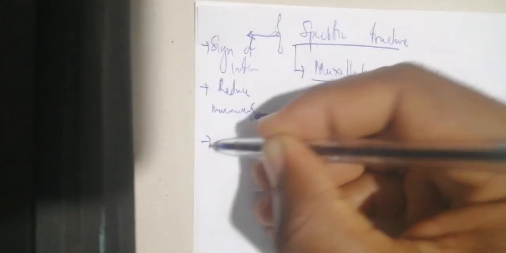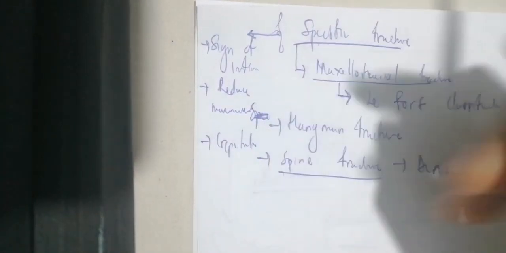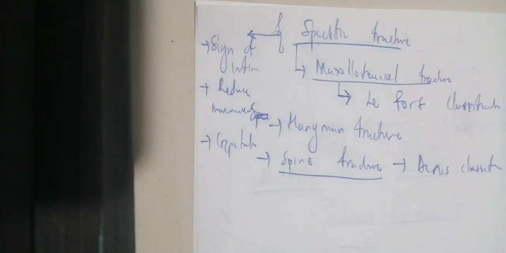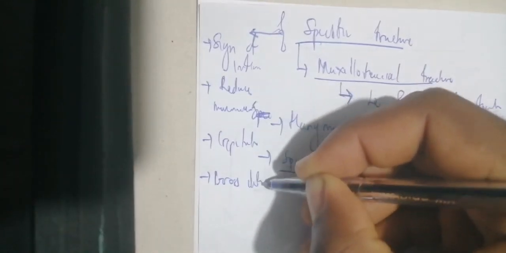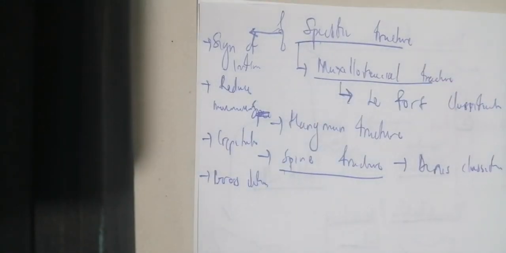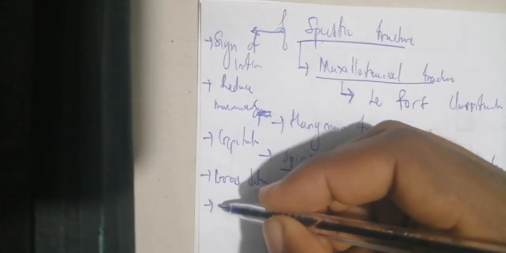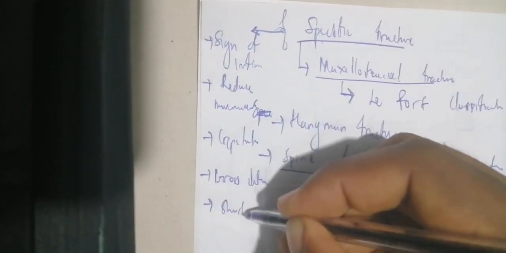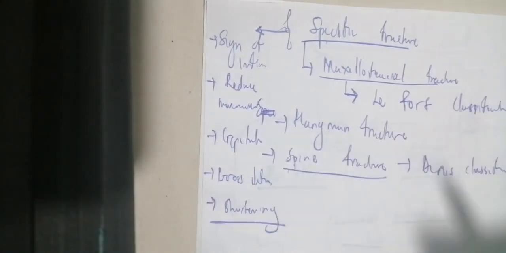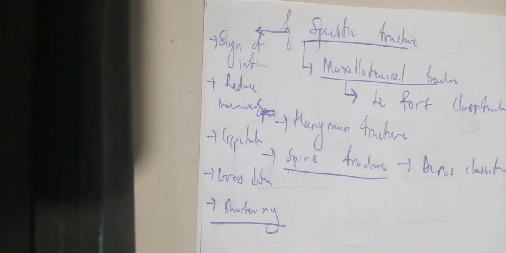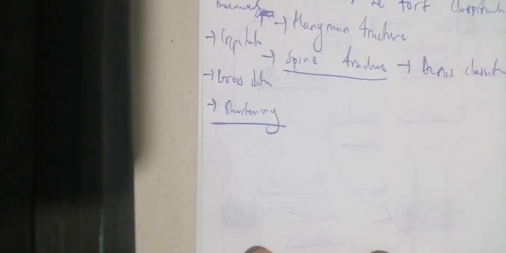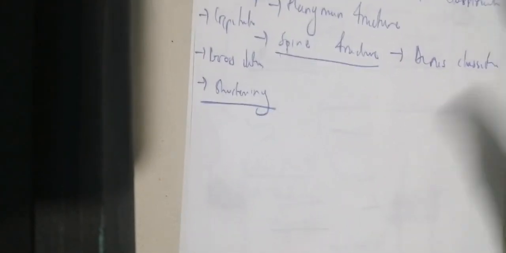Is it clear? The next thing is that you can feel crepitations. It means that you can crepitate the two parts of the bones, and there is a gross deformity of the limb when you have a fracture. Is it clear? Another element is that you're going to have a limb length discrepancy, a shortening of the limb, when you have a fracture. That's why it's always important to know anatomic landmarks, particularly in the lower limb. You have to measure the apparent length and the real length. In order for you to know all these measurements, you have to go to the SchrDbb TikTok channel, which is involved with surgery. You're going to understand all those.